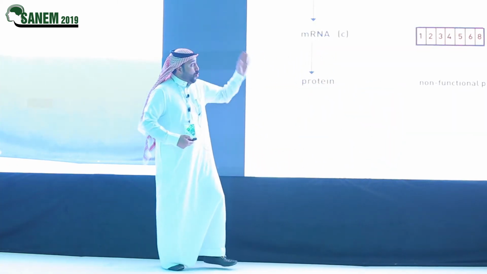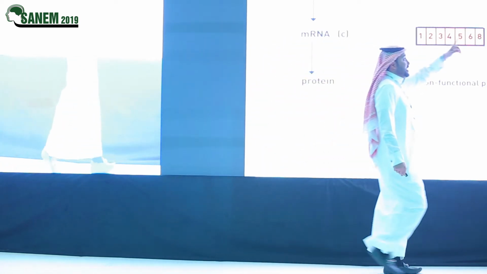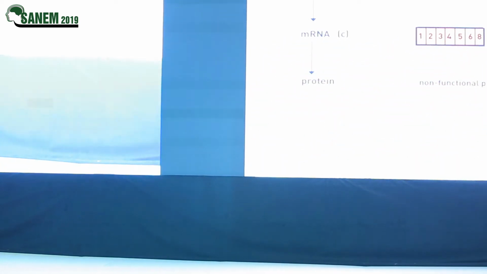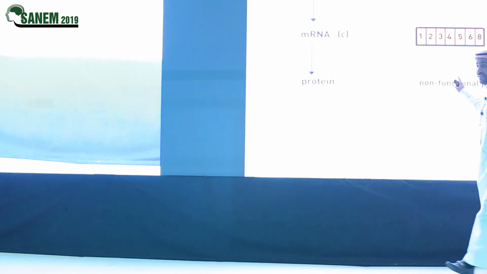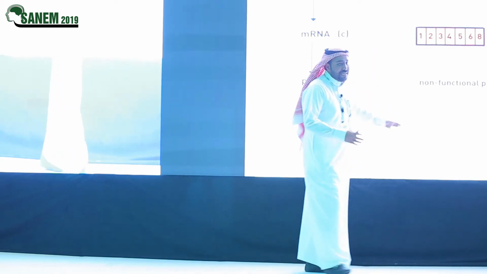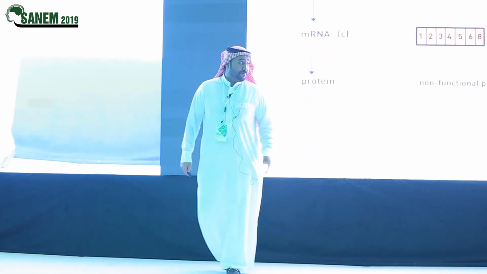So this is SMN1. This is the normal one. As we see, this has C here, and because if we have C, we have the 7 here. But here, we have T. And because we have T, we don't have 7 in the messenger RNA. And it ends up giving us a protein that has some functionality, but not the full function.